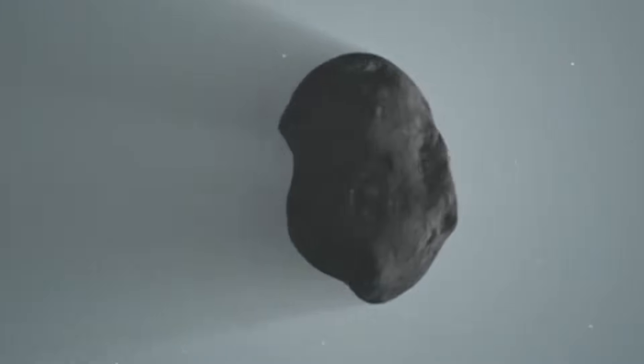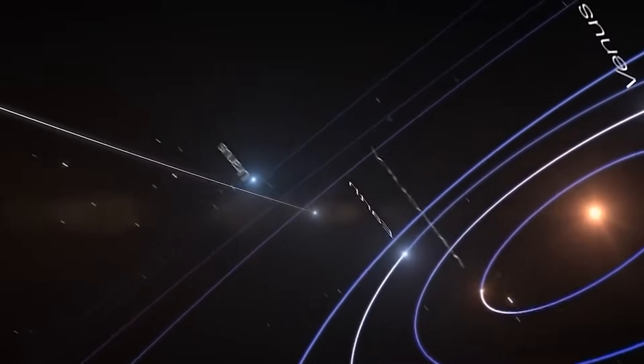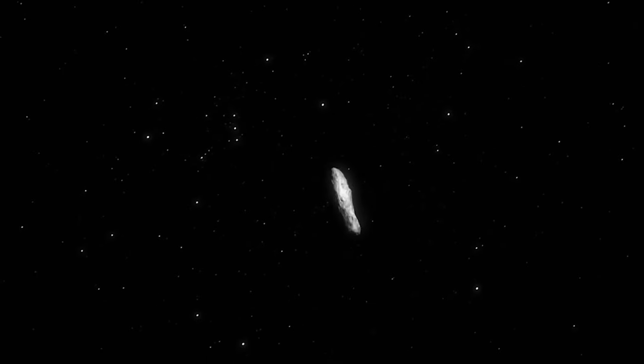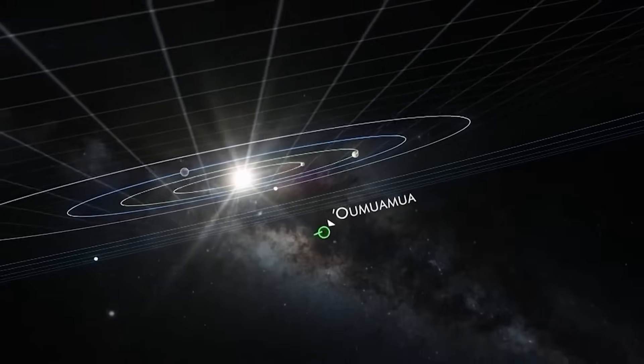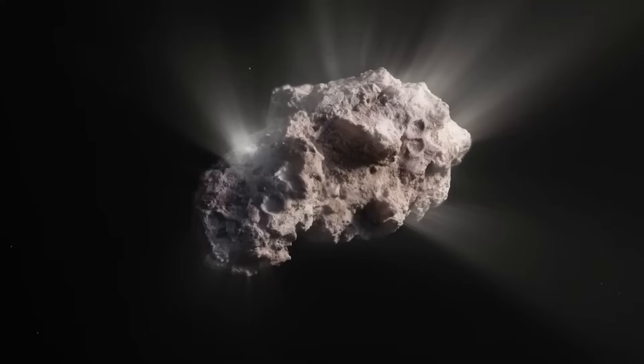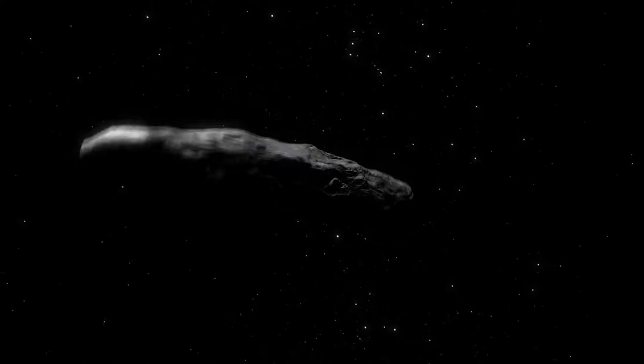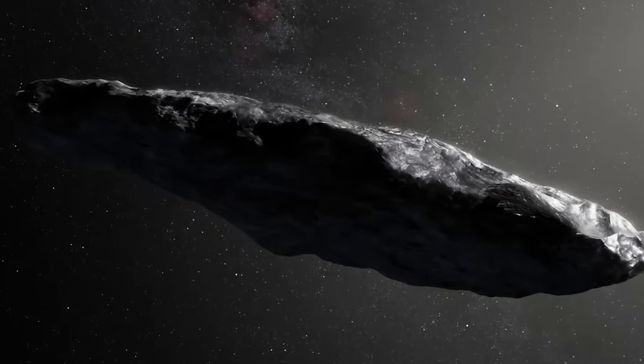Although this theory lacks hard evidence to support it, it has generated considerable interest and has prompted consideration of other alternatives for Oumuamua. Since no evidence has been found to strongly support this hypothesis, Oumuamua remains an enigma surrounded by conjecture. Among the remaining possibilities is the likelihood that it is either a fragment from a colliding planet or a torn fragment of a comet that was affected by solar gravity. Although Loeb's argument has attracted attention, it is not definitive in affirming the presence of extraterrestrial intelligence among us, nor in confirming the existence of intelligent neighbors on other planets.